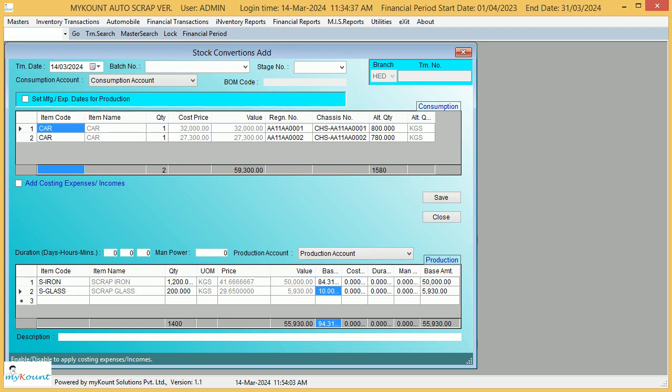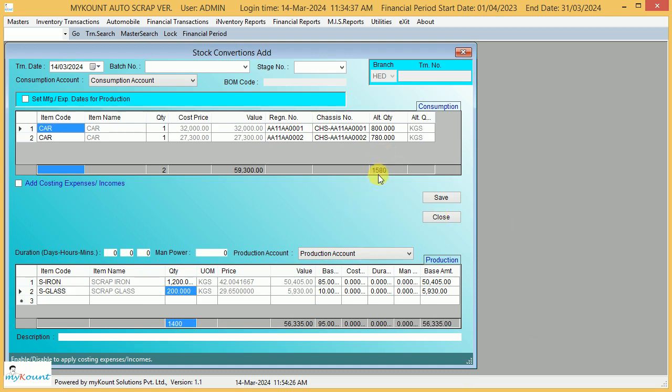Assume that. So 10% here I make it 85%. So in two ways, either percentage wise also you can calculate the cost price, or by entering that base amount also you can calculate the price.